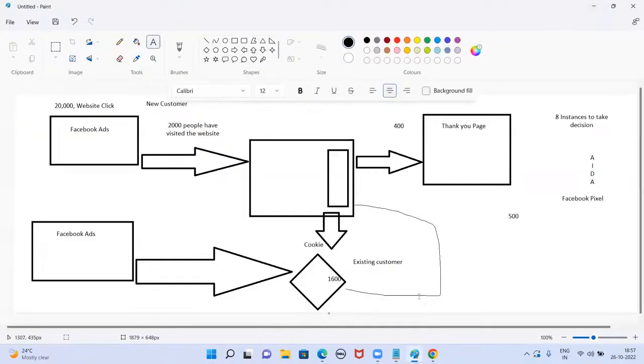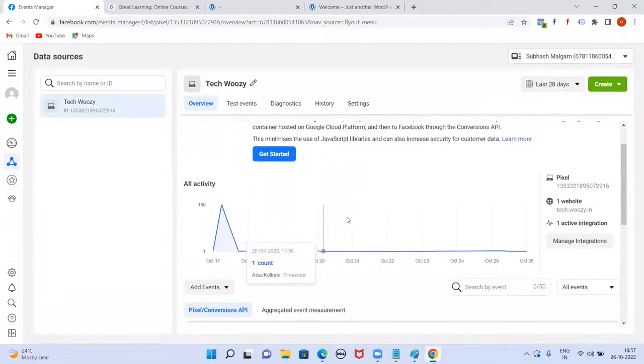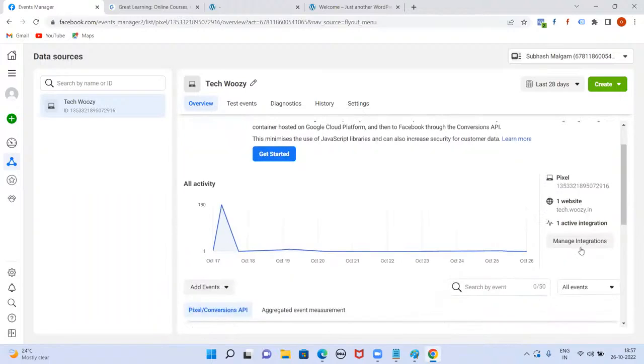But for your question, can we paste this code on another website? No problem. Then what happens? You have to remove the present code. Whatever code is there on this website, you have to remove it and paste this code on the new website. So it will be done. And you will always find this code here. Whenever you come here, you will find this code, copy it and paste it wherever you want. But the pixel ID will never change. The code will never change. You have to remove it from your present website and start it on the new website. That's it.